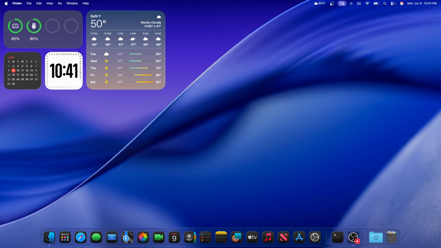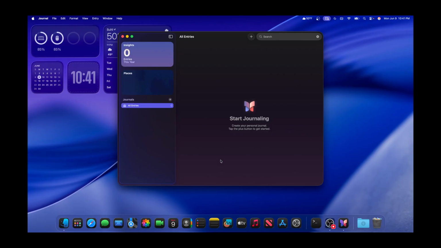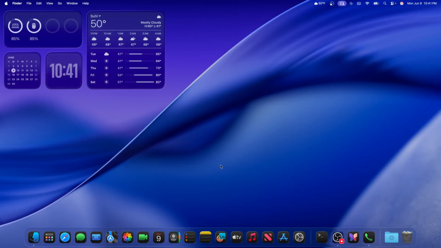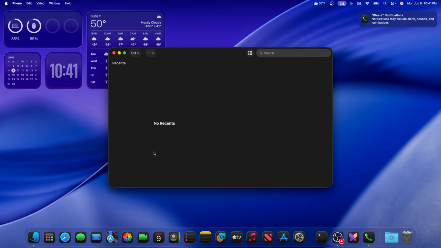And some of you may have heard about the Apple Journal app. Well, now it is natively on macOS. But now, let's be honest, is anyone using this? There's also now the Phone app on macOS, which I think is pretty cool, but I don't have anything here because I'm on Android. Now let's move to the boring, fun stuff, Apple Intelligence.